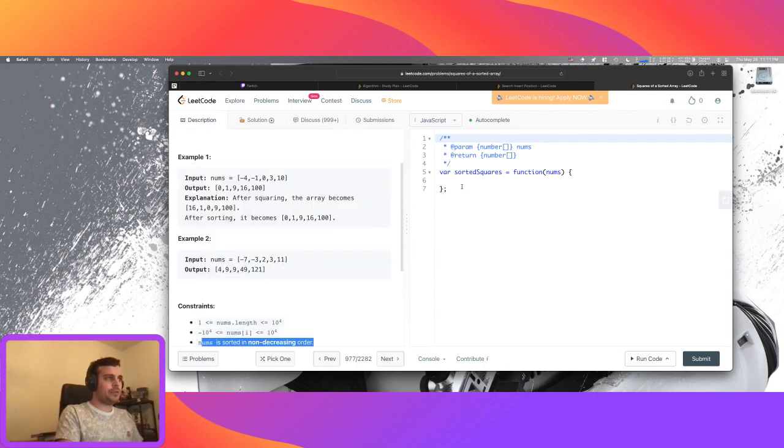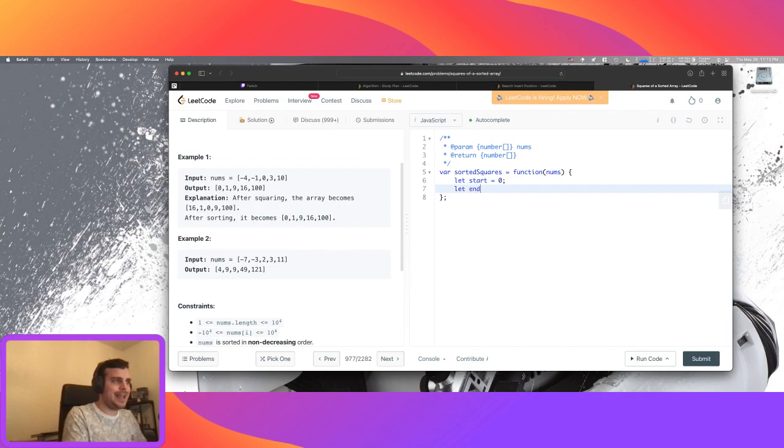So let's work through the setup, assuming we're going to do a two-pointer approach, which we've just done for the previous 3 problems. All right, so to get started, we're going to have to define those pointers, right? So let start be equal to 0. So again, we start at the beginning of the list, and let end be the last index in the list. So in this case, like the previous problems, it's going to be the length of the list minus 1, because lists in JavaScript are 0 indexed.